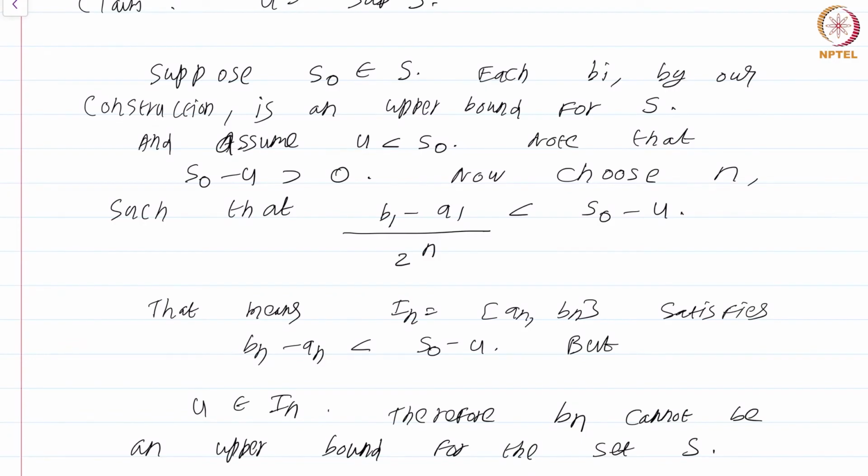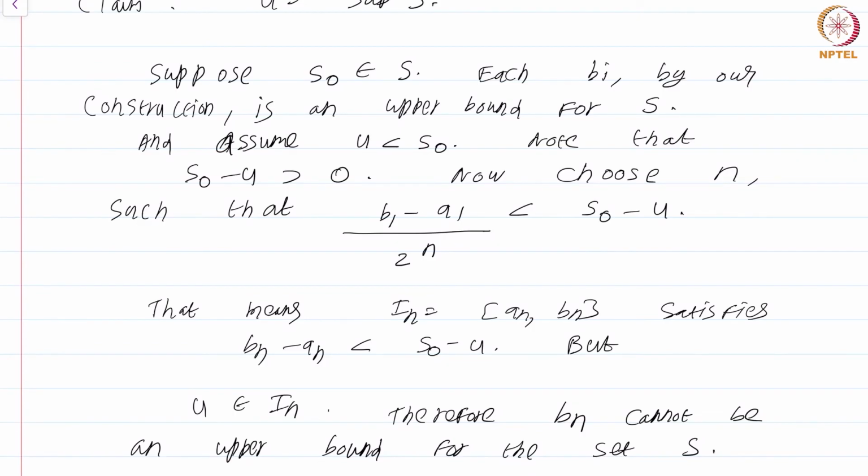In just a few modules down the line, as part of next week's chapter on sequences, you will see that the Archimedean property actually implies that 1 by n converges to 0. Don't worry if you don't know what converges means, it will be made clear in the next chapter. So the Archimedean property makes 1 by n close to 0, and it's the Archimedean property that in fact says that as you keep increasing this n, the approximations become better and better and better.